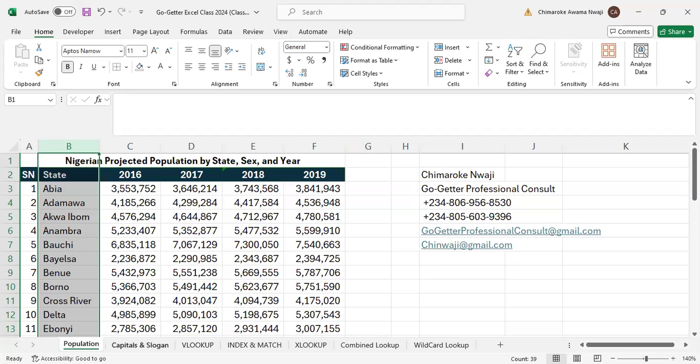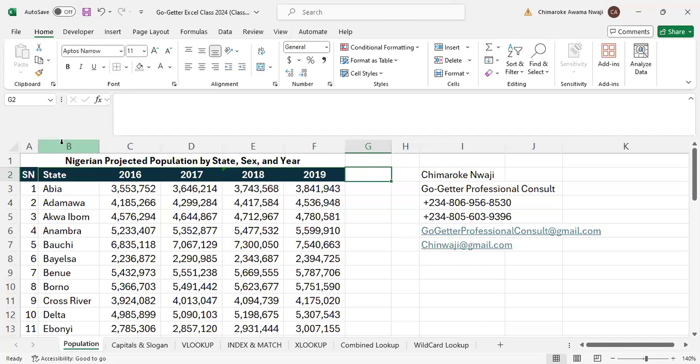So that's the disadvantage of VLOOKUP. What you are looking for must be at the beginning. So it means that for VLOOKUP to work and the item you are looking for is somehow by the right of it, you must alter your table and create a column whereby you bring what you are looking for to the leftmost part of your table. And that's the only way it could work.